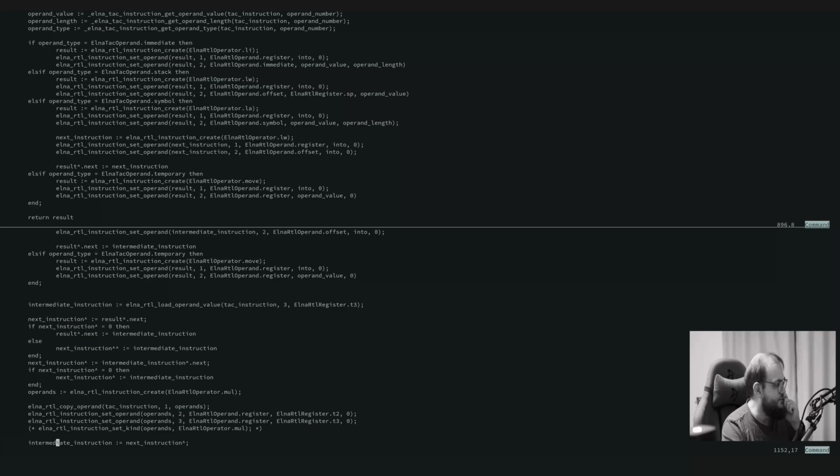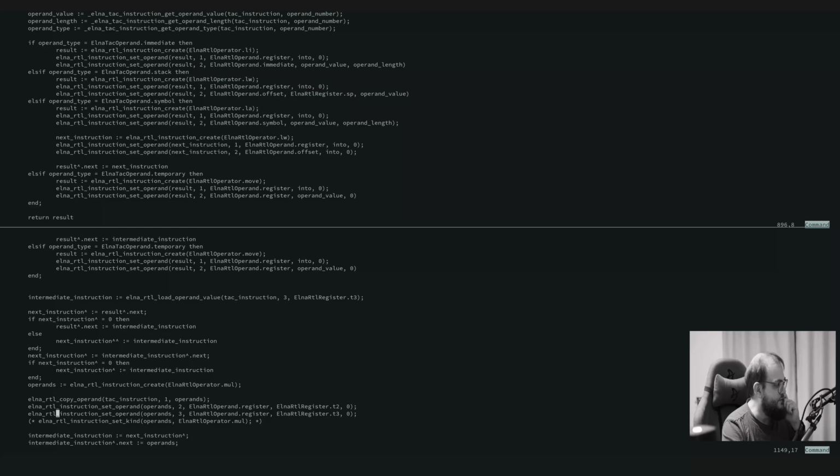How do I achieve this? So this is the final multiplication operation.